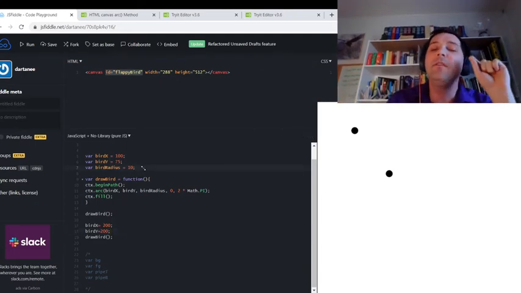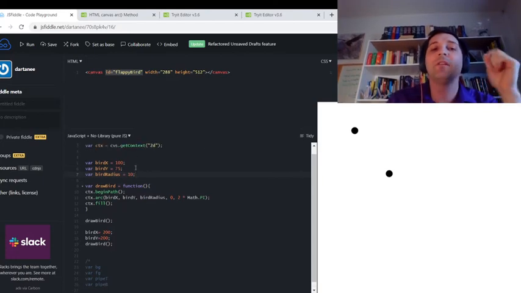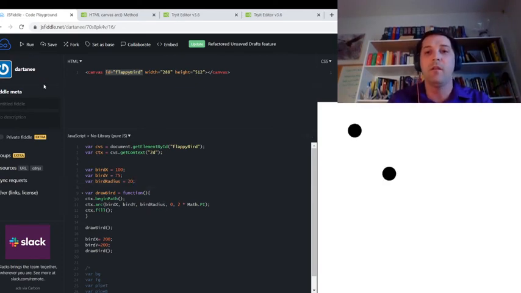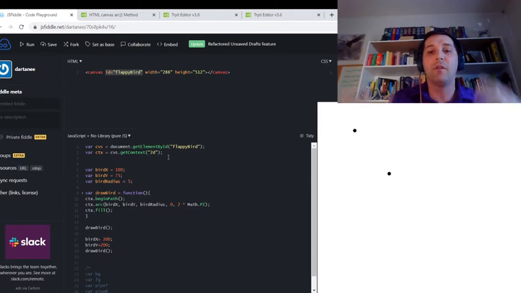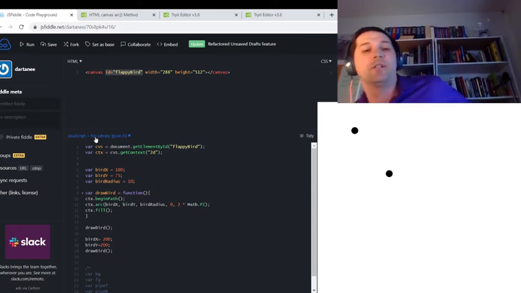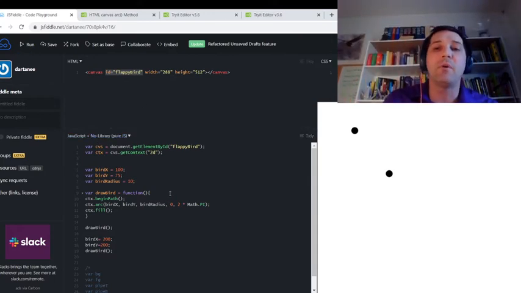And even by putting in the radius here, this allows us to come back later and edit the code. If we want a larger bird, we can make a larger bird. Look, let's make a larger bird, right? Run this, boom, they're bigger. If we want a smaller bird, we can make a smaller bird. This is the power of variables. Look, oh wow, tiny little birdies, right? And so we're going to use variables as much as we can. So we've got a little bird there.